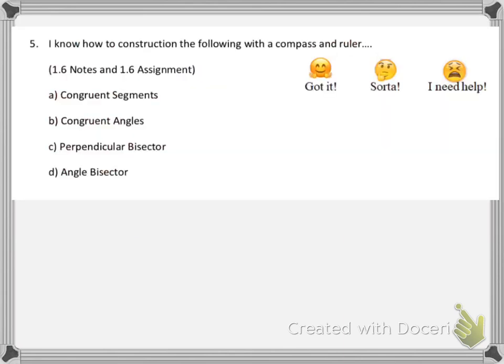On this section, you need to make sure that you know how to construct with a compass and a straight edge, knowing how to construct the congruent segments, congruent angles, perpendicular bisectors, and angle bisectors, because we're going to see some questions on the quiz about that. And I did put a question on here, so we're going to be looking at it in a little bit. If you need to go over it again, I did email you the links, so just go through those links and practice them and make sure that you know how to do the steps, because you don't necessarily construct, but you need to know what the steps are.